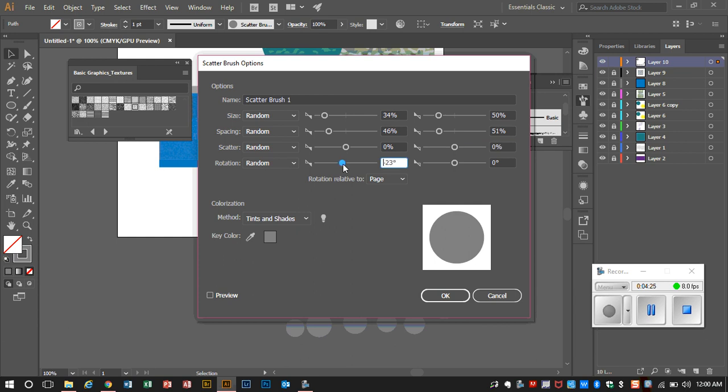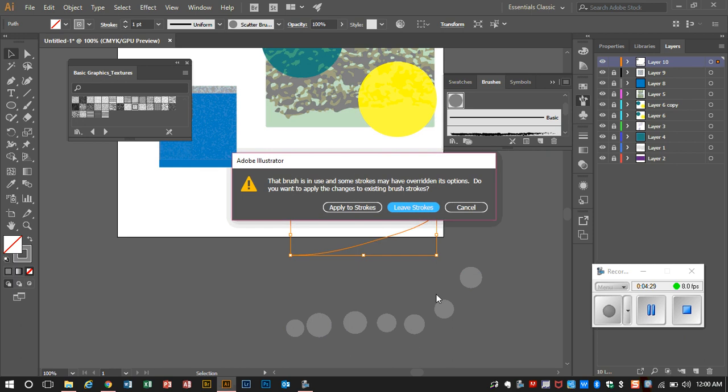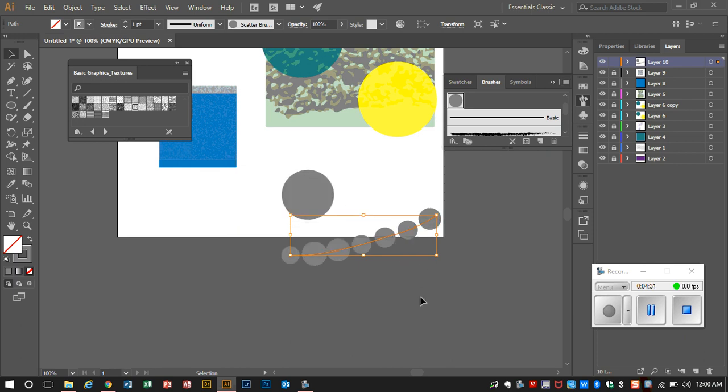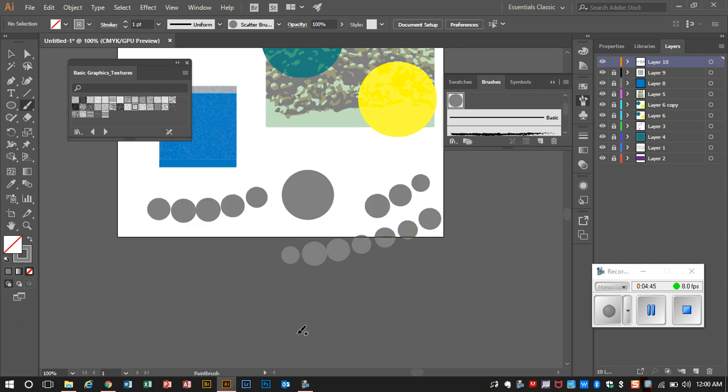Rotation, I don't know, let's try putting that a little below and a little above. Let's go ahead and apply it. So I assume rotation is not going to affect a circle too much. But again, you can kind of jump in and play. You can do it a few times, right? Like kind of draw it a few times on here.